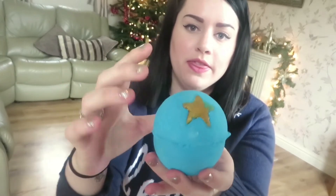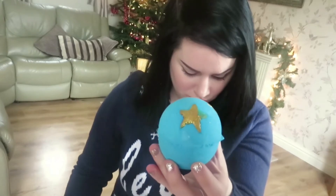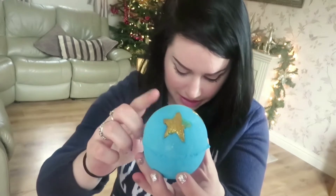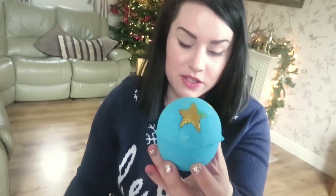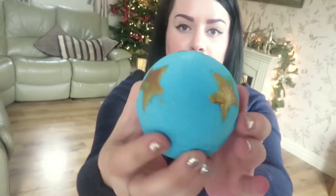Next we have Shoot for the Stars, which has been revamped. It's got little stars as you can see, and they're bath melts. It turns your water into a deep blue with lots of shimmer and releases golden star bath melts, so it's great for the skin. It contains coconut cream, bergamot oil, fair trade organic cocoa butter, and Brazilian orange oil. It smells lovely — a lovely hint of orange in there. It makes your water unbelievably cool. It's an awesome bath bomb.